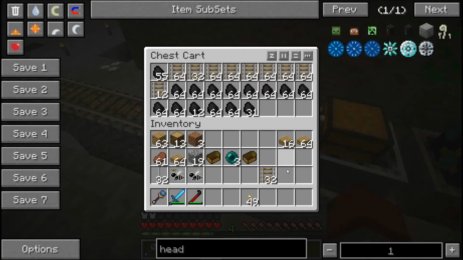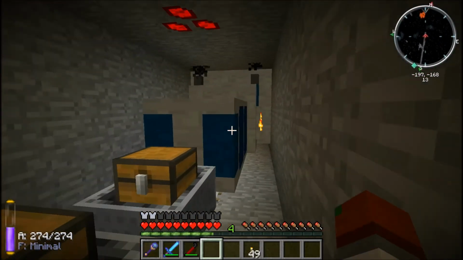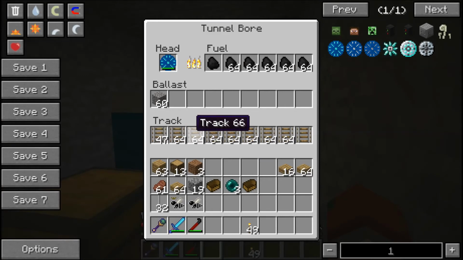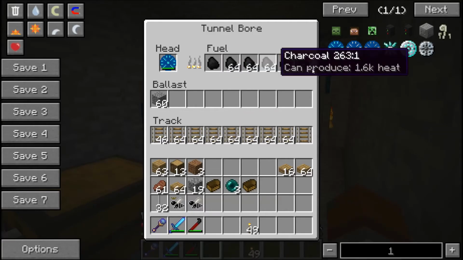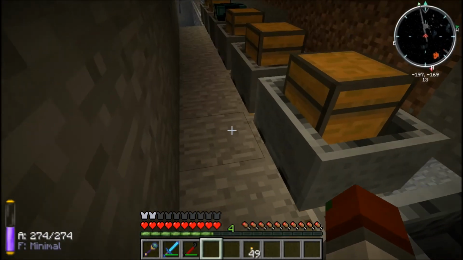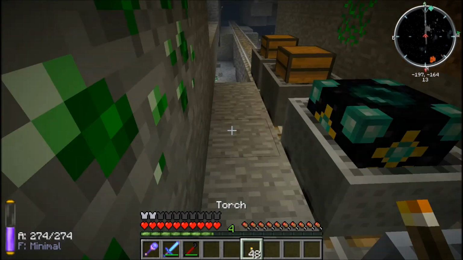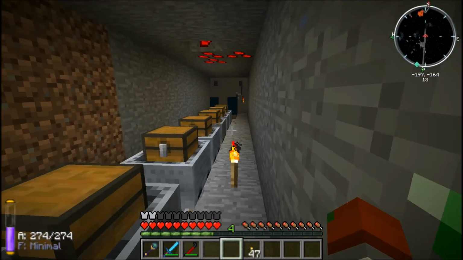I don't know why it's not working. It should be taking the tracks. Track 66, 66. Oh, it's because of this track here. This track is kind of halting it from picking up any more. It's kind of what happened up here, except this actually filled up. So it'll be fine. Plus, it's got a few stacks of track left. And if we check our anchor cart, it's got 11.68 hours left.